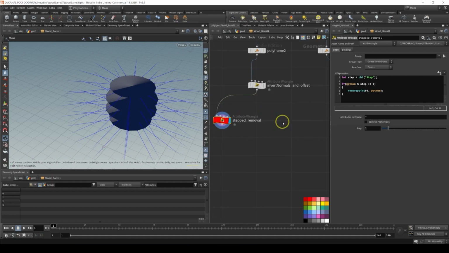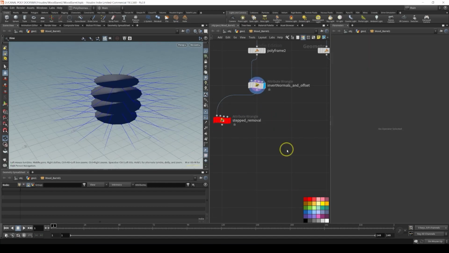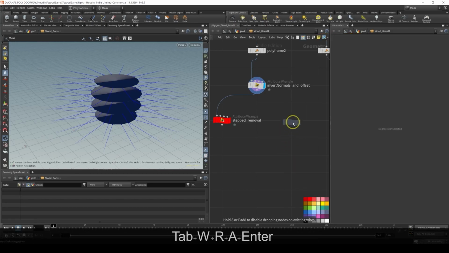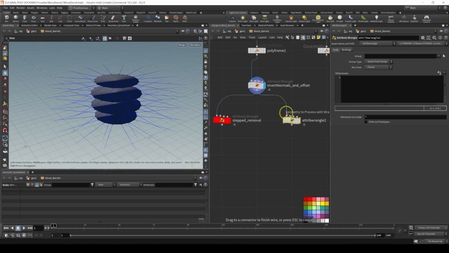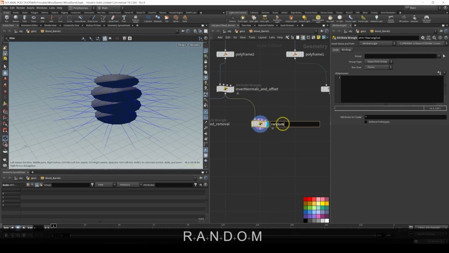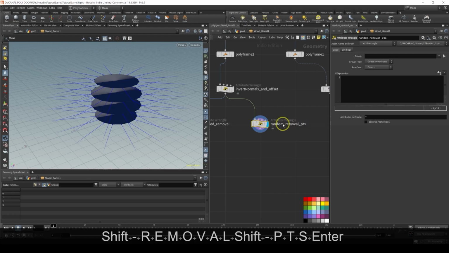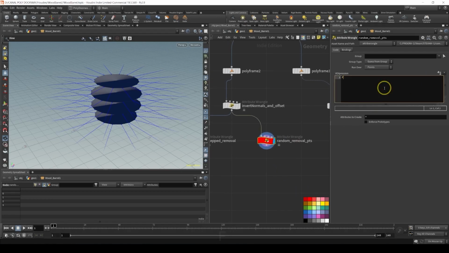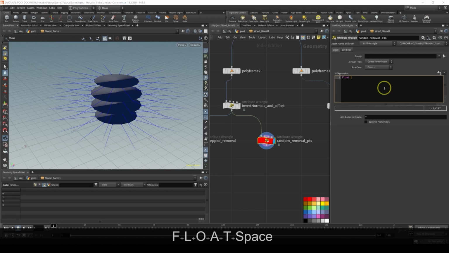Let's create a second option. We are going to grab a wrangle node again. Connected. Let's name it random removal pts. Let's color it red. Now let's create some properties.